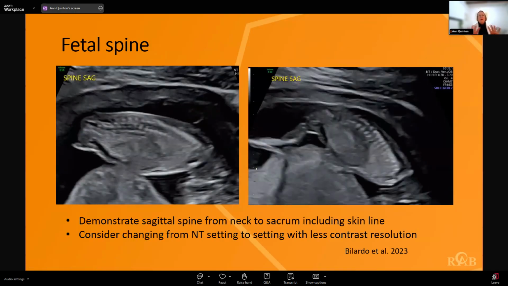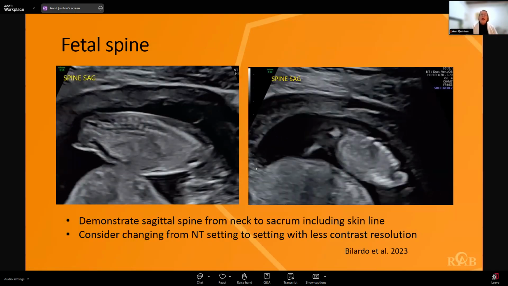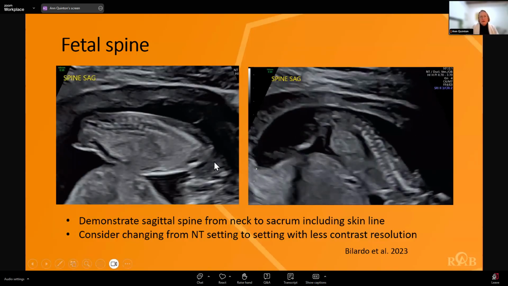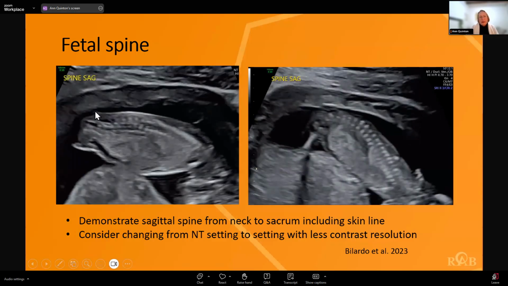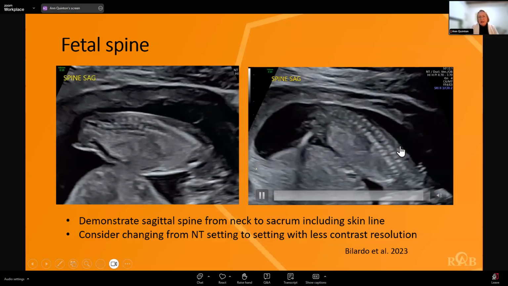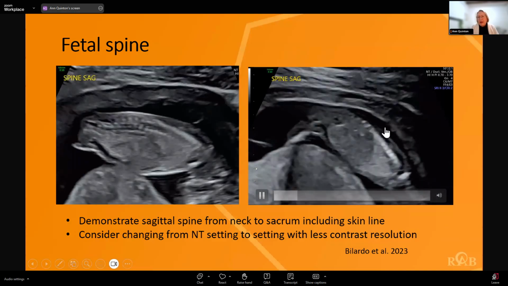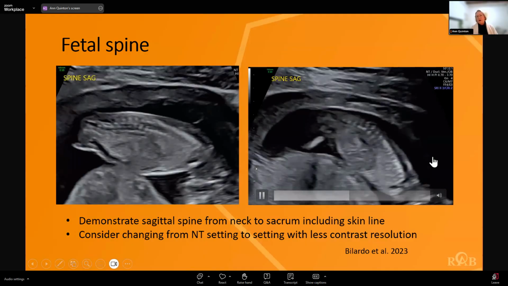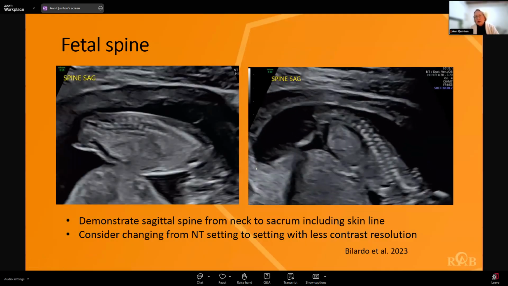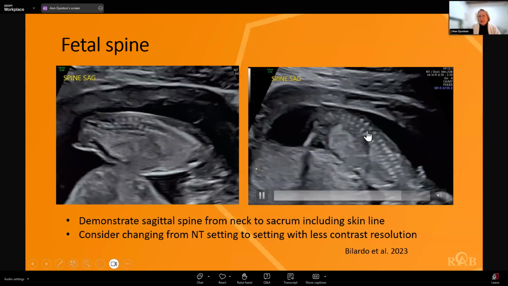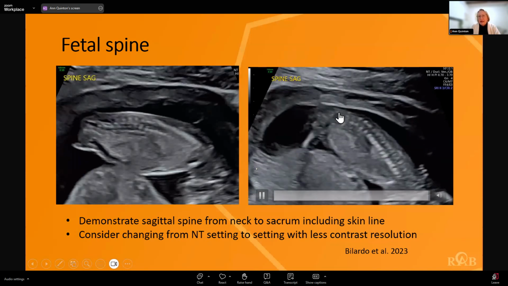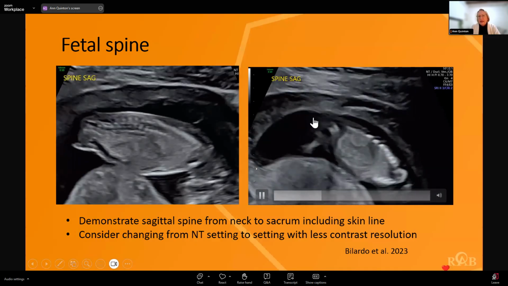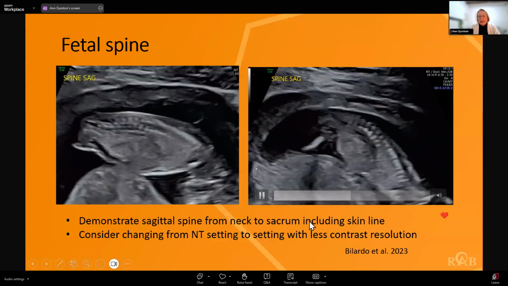And then finally, when we're looking at the brain, we should also have a look at the spine. So this is just showing you a still photo of the fetal spine, a little bit hard. This looks a little bit irregular in a couple of places. So I think, again, it's always handy to take a cine if you've got that capability, just to show. We can see the spine in its entirety here. We can see sort of the sacral area of the spine starting to form a little ductile. You can pick it up, and then an intact skin line.